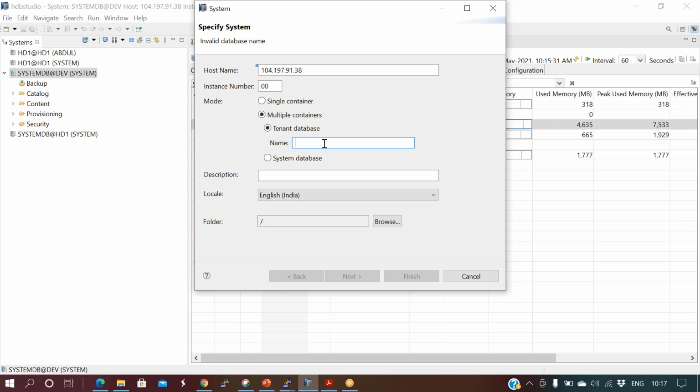Okay, so here you have to type your tenant database. So whatever the tenant database you have, if you have 2 or 3, 4, you may be knowing the SIDs. How many tenants are there in my system with the SID? So you just type your tenant database. So I have only one dev. This is my dev tenant database. I will correct this one.